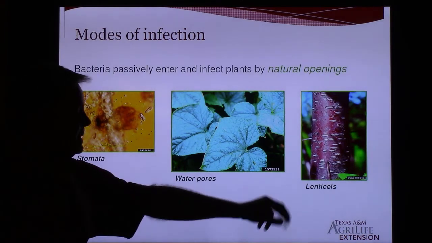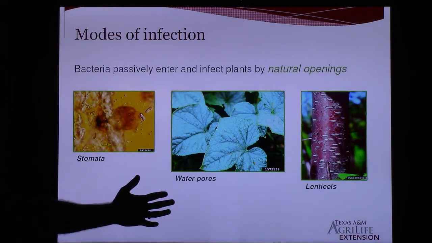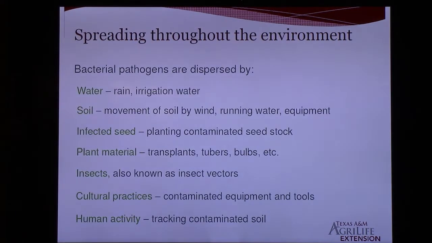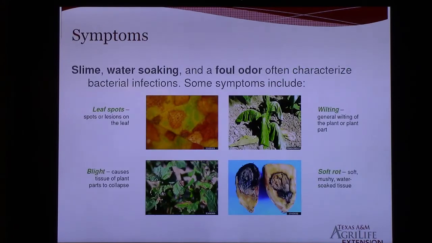And then we've got these lenticels. Lenticels are just microscopic or very small openings within the bark of a plant or within the stem of a plant. Naturally occurring. It's not the result of a wound because of human intervention or anything. It's just naturally occurring. Bacteria can enter a plant through those as well. So we might do everything sanitation-wise, everything we can do to keep this at bay, but knowing we've got these natural openings as well, there is a potential avenue for bacteria to enter our plants.